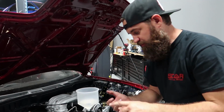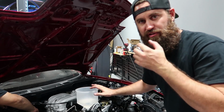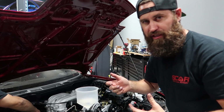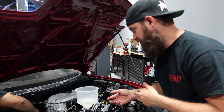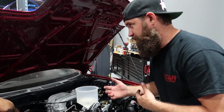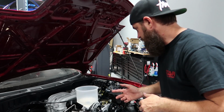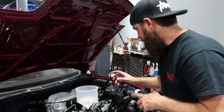All right, so we're all topped off on fluids here. We've done the transmission, the engine oil. We've filled it up with coolant. This is temporary coolant just to start the car. We don't really even need it because we're just gonna kick the car over, let it run for a second and kill it probably. If it actually starts and runs and now we have coolant, we can allow it to actually heat up, which is cool. So we're gonna go ahead and get everything buttoned up here, get all the caps on.